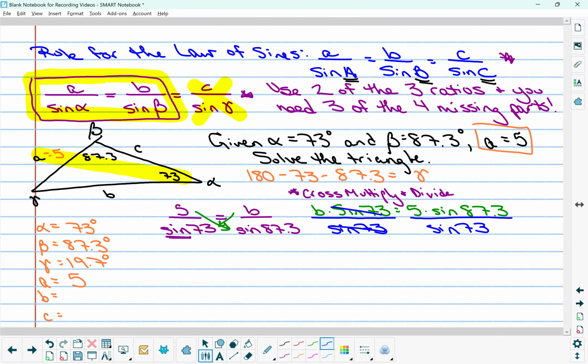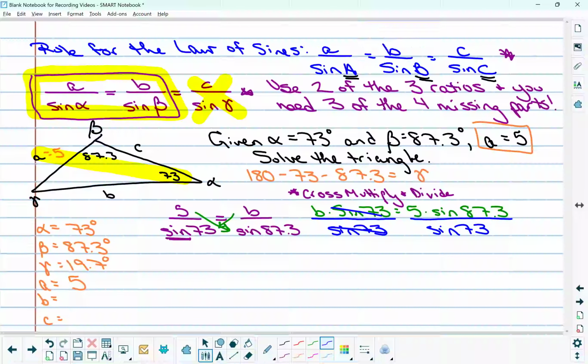Okay, and you can quite literally go to, let me actually do this. I'm going to have to attach a keyboard. This may be a little bulky and take me a second, but I want to show you how you can stick that right into Desmos to get your answer. I haven't done much of that, but let's go back to here. I'll go to Desmos. Okay, so I would throw a fraction in there first, and I'm going to put in 5 times the sine of 87.3, right? Is that what we had? Yep. 5 times the sine of 87.3. So 5 times is the asterisk. You can either type out or use the sine function right here.